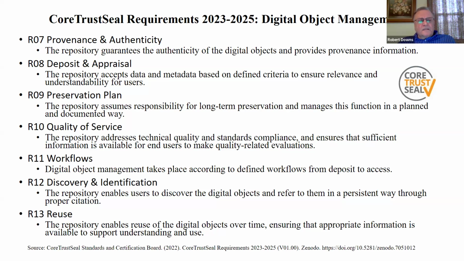Each repository is expected to have a plan for preservation, which is described in R9. Here, the repository demonstrates how it's preserving its data and how it's managing the preservation process itself, and that it's done in a planned and documented way. Also, the quality of service is important, and that's described in R10. So there you talk about any standards compliance that the repository has adopted, and that it uses to ensure that the information is available to end users about how the quality related evaluations are done.